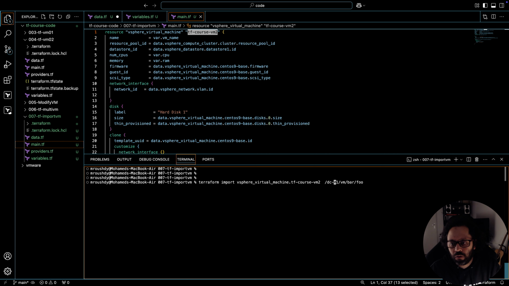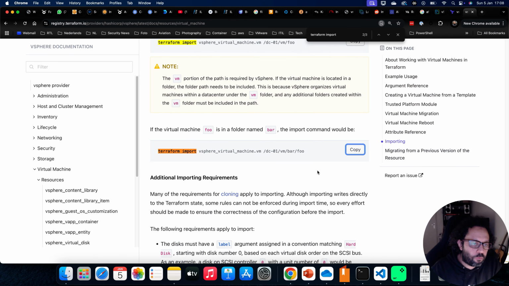It means the data center name, then the folder name or directory name where the VM is located, then maybe the name of another folder or another resource pool, who knows, and in the end the name of the VM. We don't need all of that. In my case, I have the VM located in the default directory of the vCenter.